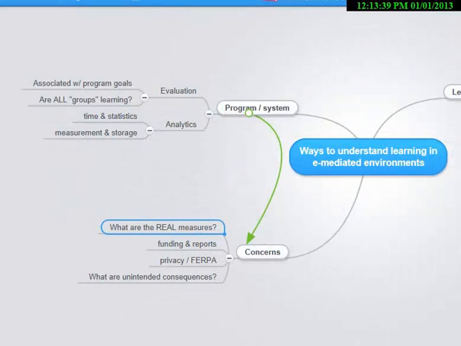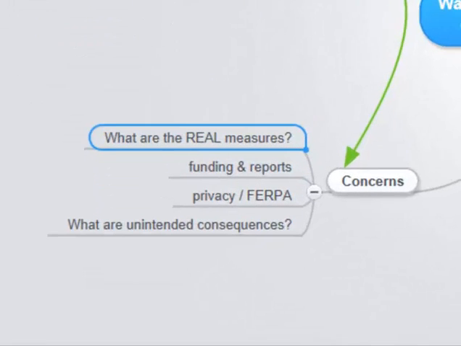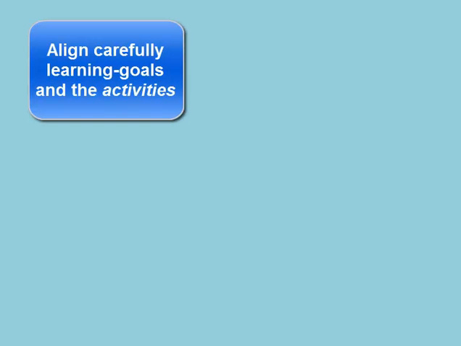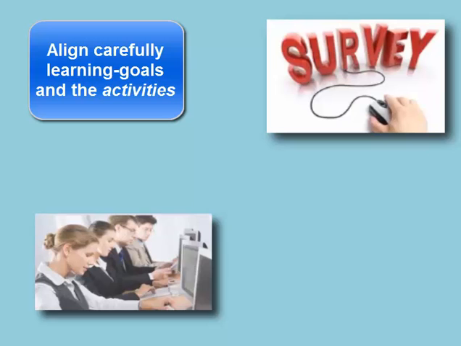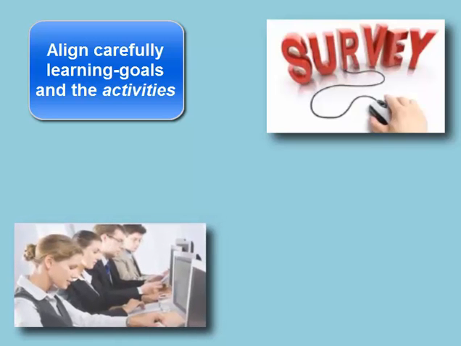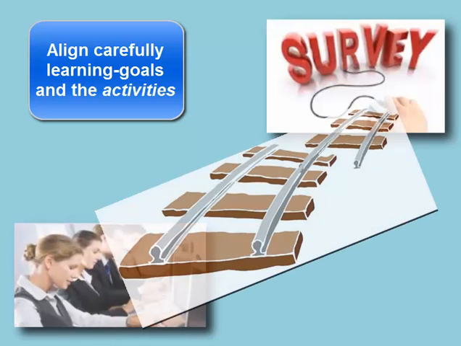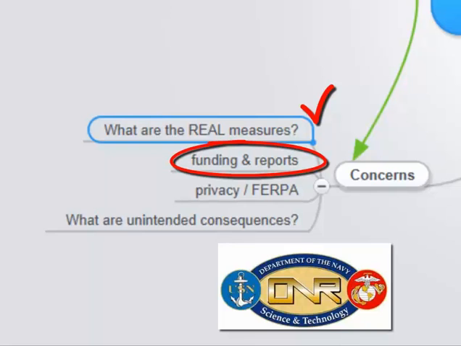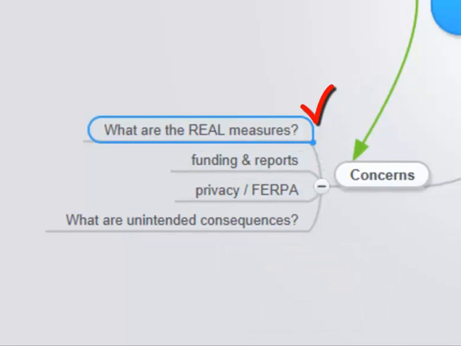And while you're setting up this larger program evaluation, you're going to be concerned about whether you're really looking at the right measures. Although not addressed in detail here, assessment or evaluation must be carefully aligned with what must be understood or implemented, or else misunderstandings or misinterpreted results will occur. You'll have to be making reports either to your institution or to funding agencies, and so you'll need to be sure that you're really on target.